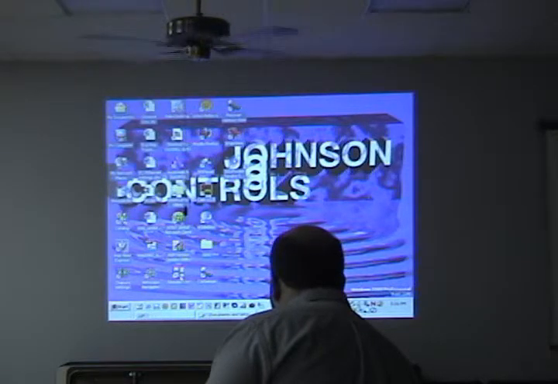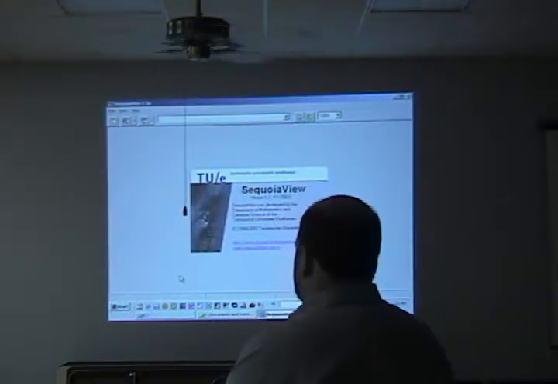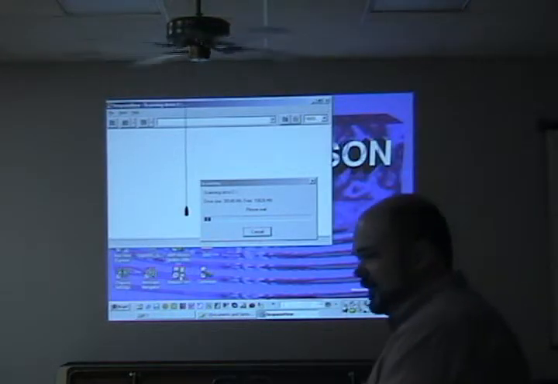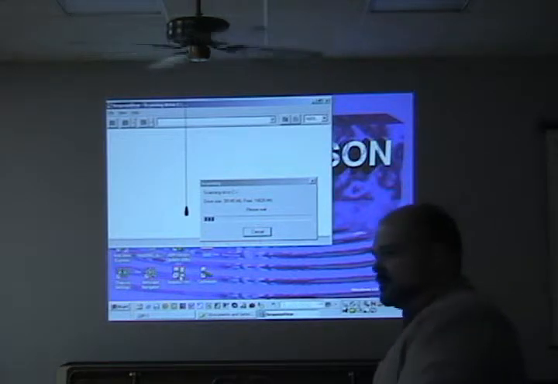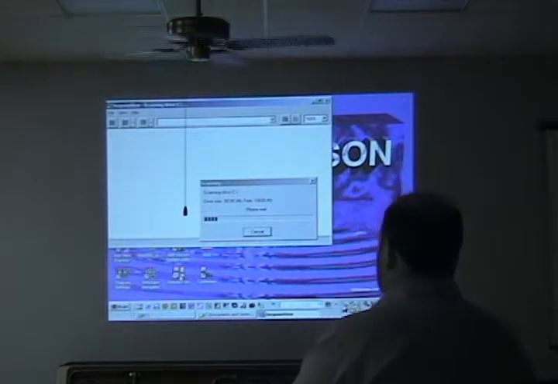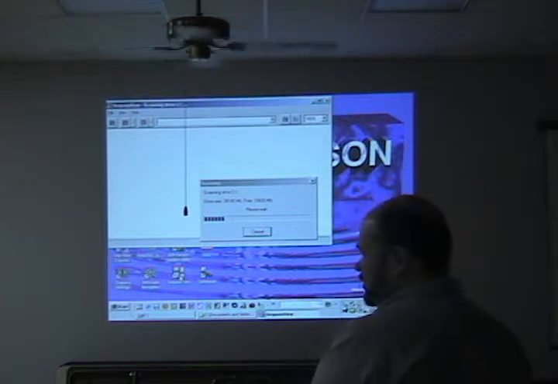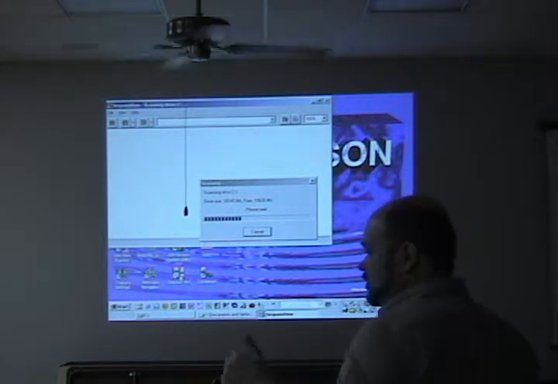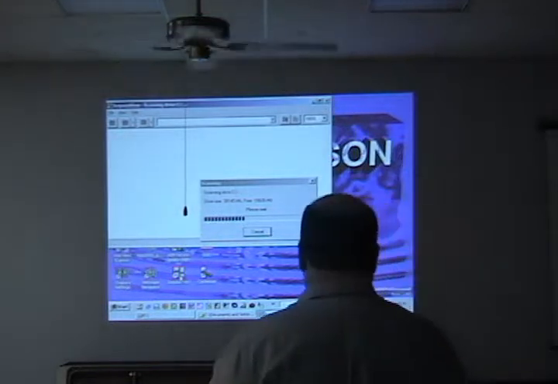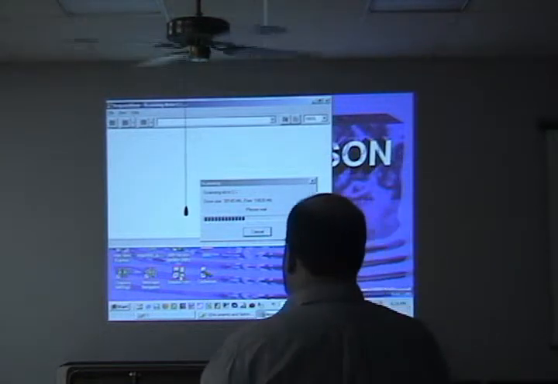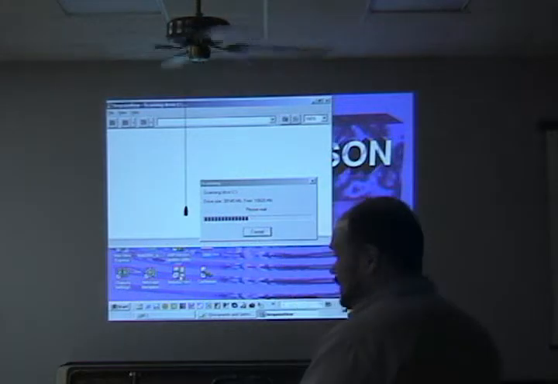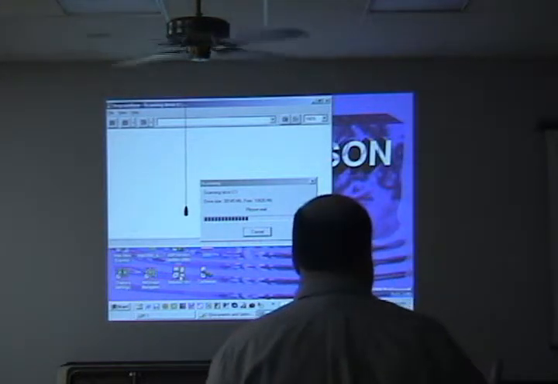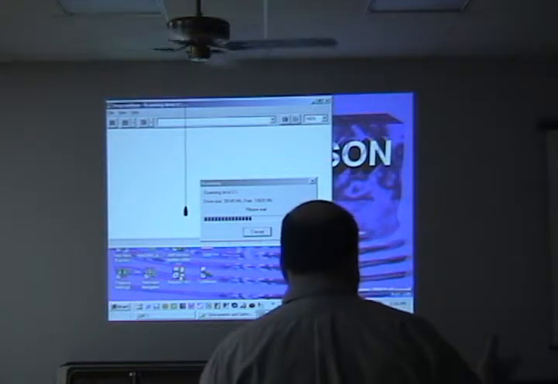Okay, Sequoia. As you probably can guess, I work with rather large files. I have a 2.3 terabyte RAID array at my house. And one of the problems with having large files is finding out what's taking all your hard drive space, right? This is actually from Mitch's corner, Mitch's links about a year ago or so. Sequoia goes out there and analyzes whatever drive you tell it, and it does, I forget the name of the graph, some weird thing like that.